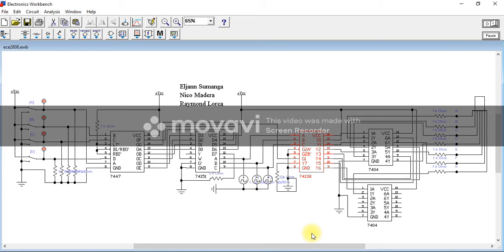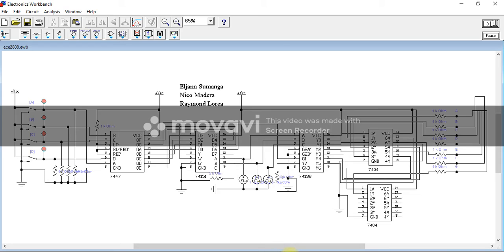And the output of this IC 74138 will be connected to our hex inverter to invert the output of IC 74138, from here to these two hex inverters.